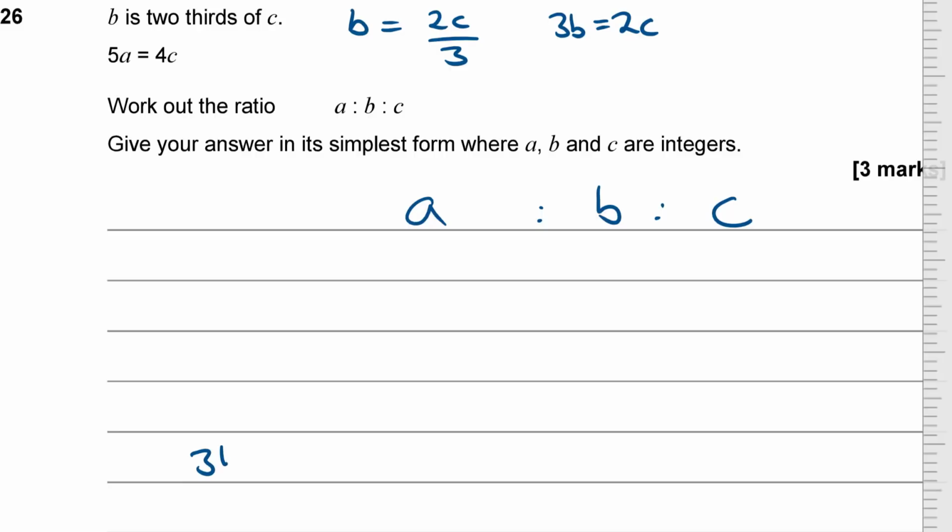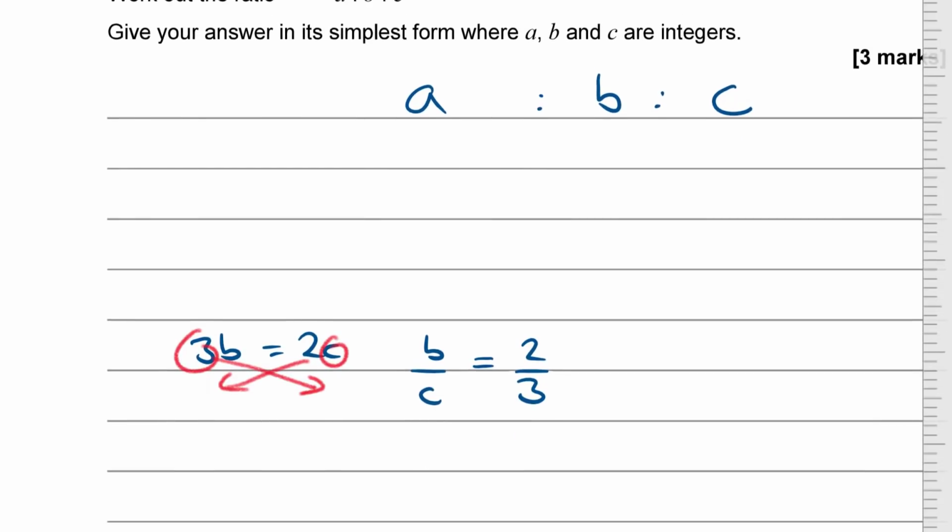Let's take this 3B equals 2C. Now I'm going to rewrite it. I'm going to cross multiply that C and that 3, and then I'm going to rewrite it as B over C equals 2 over 3. Okay, hopefully you're able to rearrange it that way. So if I take B and divide it by C, I'm going to get 2/3, and that's the easiest form really to convert it into a ratio. So if B divided by C is equal to 2 over 3, then the ratio of B to C is 2 to 3. So if B is 2, then C is 3.